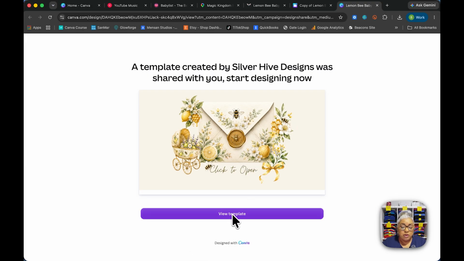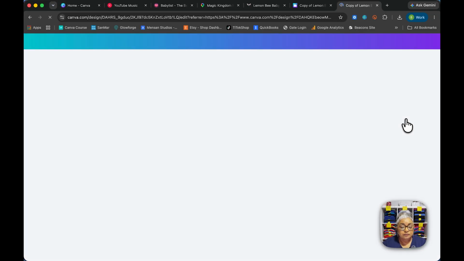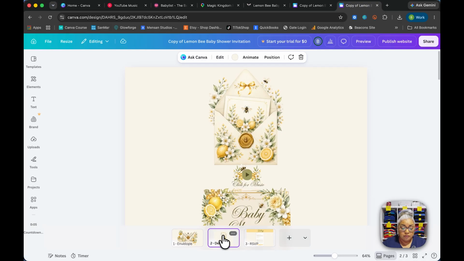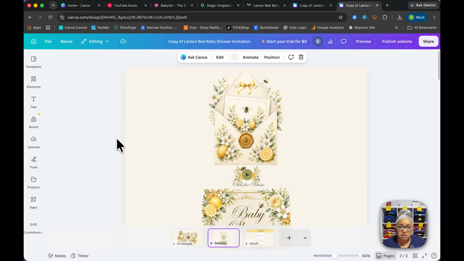Okay, so once you again open up this template, you're going to click this link right here, and you're going to open an editor. And it's going to open up your template, and we will start going through the process step by step. You are going to start on page 2. Page 1 is your intro page. I've locked that page because it's navigation and it's how your customers will get into your website. So we don't want to mess with that page, but you are going to start with page 2.